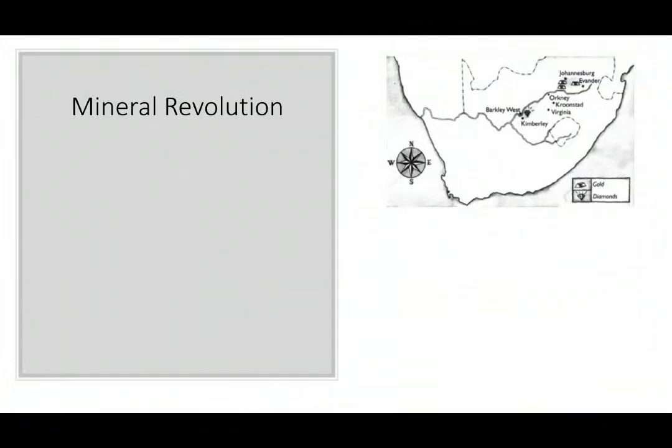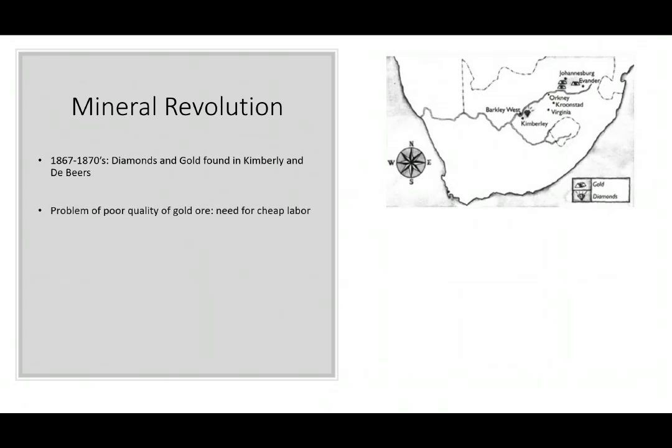So up to this point, the British found the Afrikaners to be pesty, a little frustrated with them. They saw the Africans as more colonized people, and the British were really, in some ways, ready to just move on with their lives. Then everything changes, and this really is under the leadership of Cecil Rhodes, that we talked about a little bit earlier with imperialism. But from 1867 throughout the 1870s, diamonds and gold are found throughout Kimberley and De Beers.